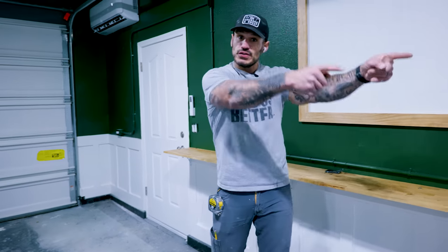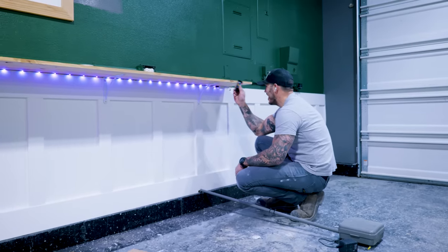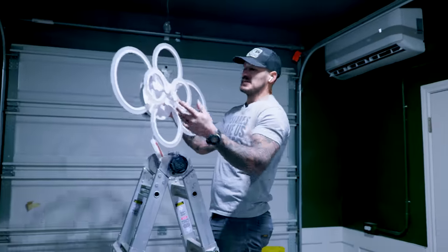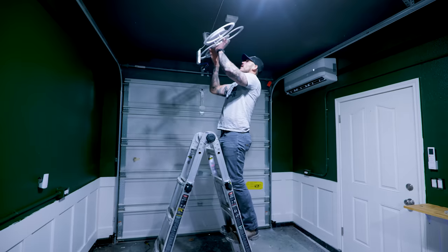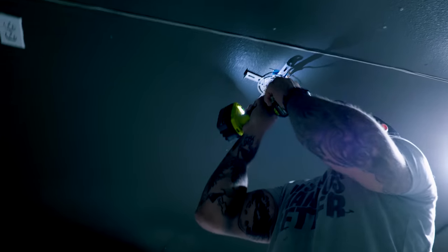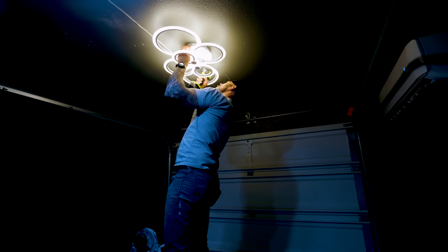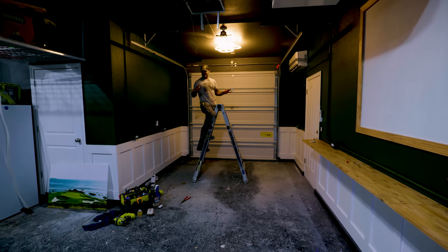That'll create the right vibe — with the golf simulator going over there, it needs to be dark enough but light enough for you to see. For the lighting over here, I'm going to convert this outlet into a housing for an LED light fixture I bought on Amazon, about 70 bucks. These are individual ring lights — each one lights up in an amber-ish color, sitting right there allowing for the garage door to go over. Don't die and fall on this ladder — I hate ladders so much. This turns it into a cool atmosphere to lift weights in the iron paradise. These are so cool — that's a perfect touch. Let's kill this light here. Oh yeah, this is exactly the vibe I'm going for. What's next? Mirrors.